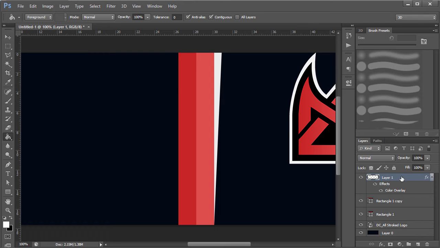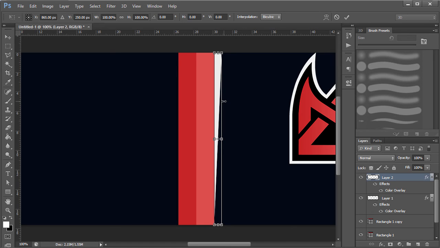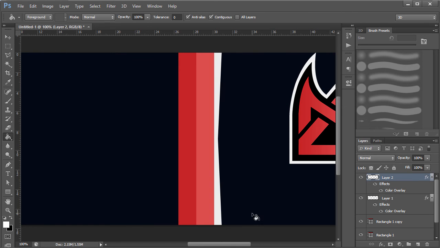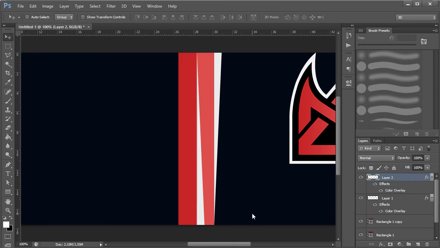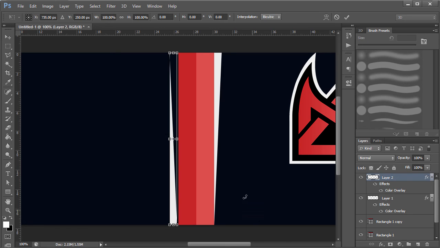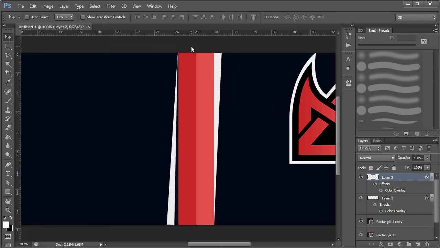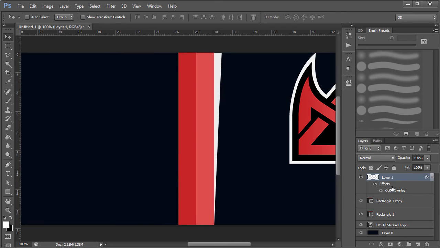Now I'm going to press Ctrl J on this, and that's going to duplicate it, and I'm going to press Ctrl T, and then right click and choose flip vertical, and that's going to give me that. And then I'm going to press V on my keyboard, and move this to this side, and press Ctrl T, which is going to help me rotate it, and rotate it and move this to the side. Actually, let's just delete it and make a new layer. It's going to be easy for everybody.